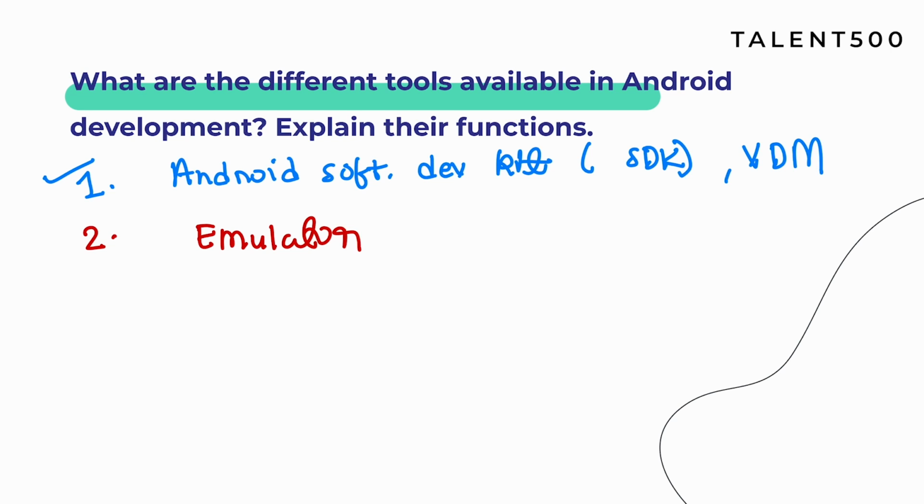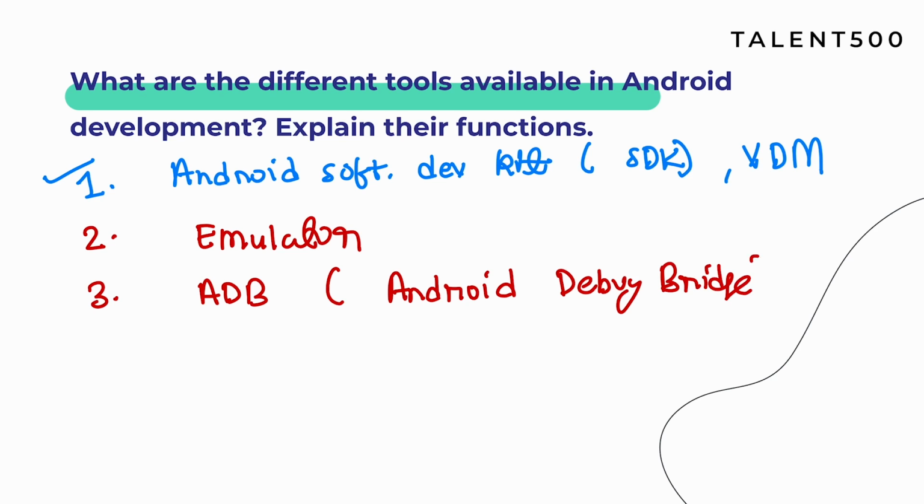After that, we have number three, that is Android Debug Bridge, ADB. Now this might be new for many of you. ADB is a command line debugging application doled out with the SDK. It enables the developers to communicate with the device and facilitates actions like installation and debugging of an application.